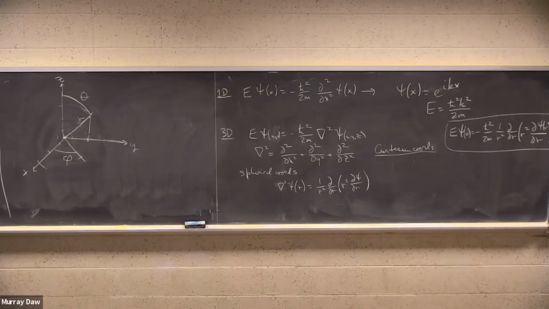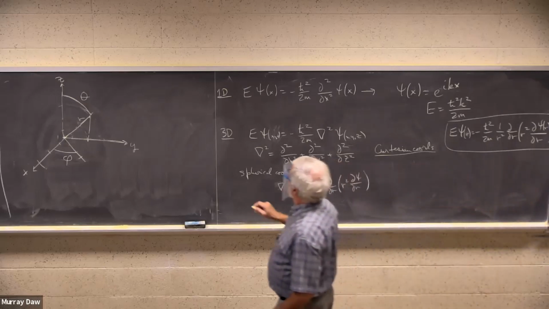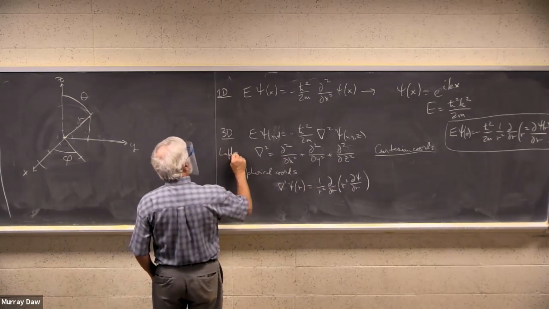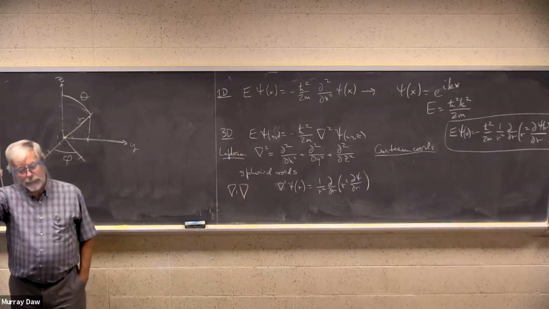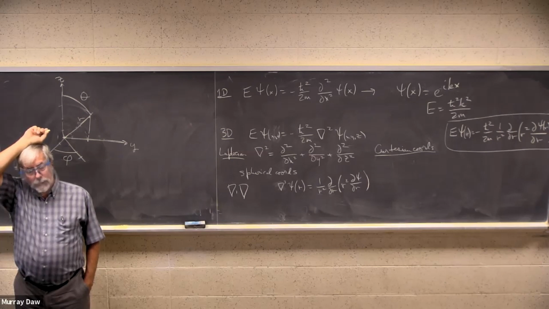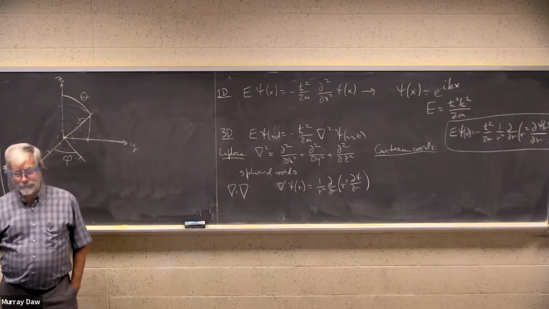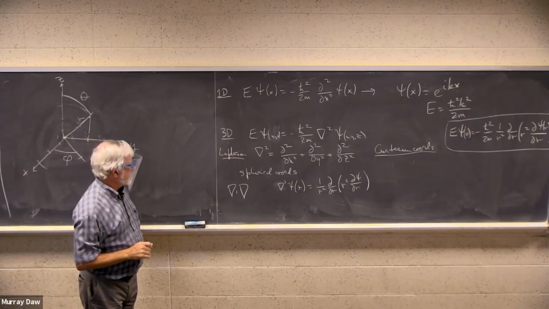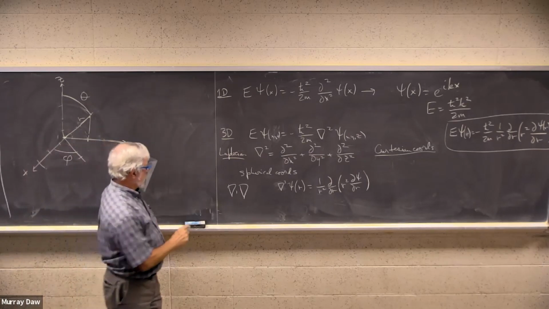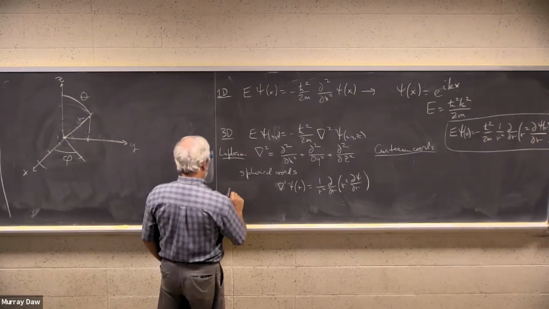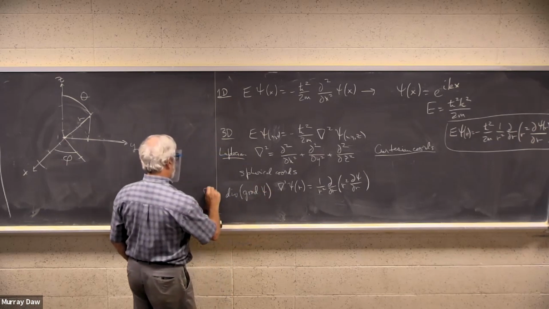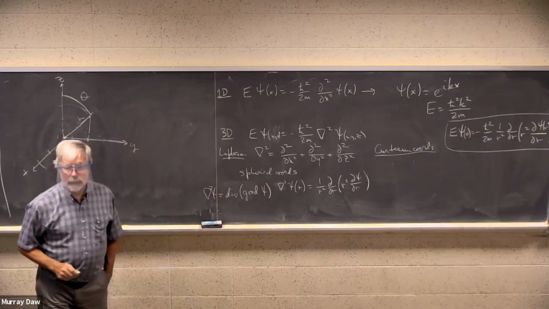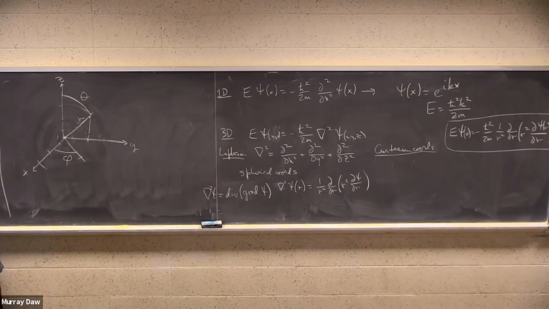Yes, the Laplacian is the upside down triangle. Is that the same as the gradient? It's the square of the gradient. The Laplacian is the divergence of the gradient. Remember in the NF, the divergence and the gradient. The divergence of the gradient is the Laplacian. That helps you. So the Laplacian is the divergence of the gradient. Whatever coordinate system you use, divergence and gradient are going to have a different form.